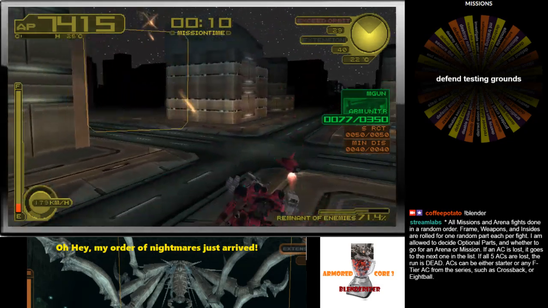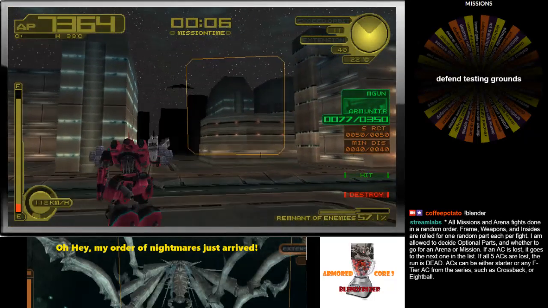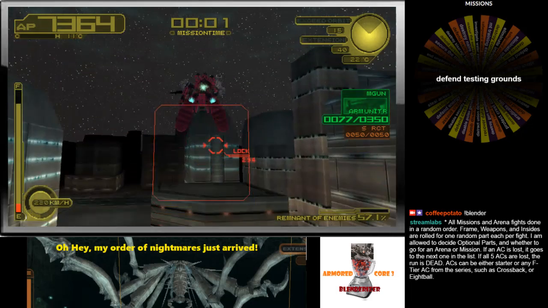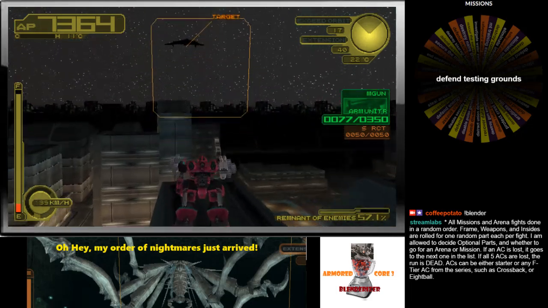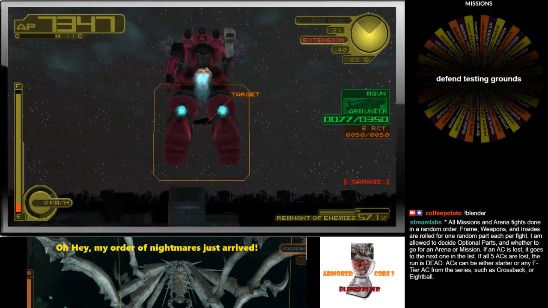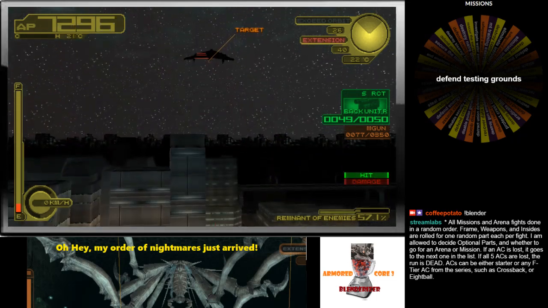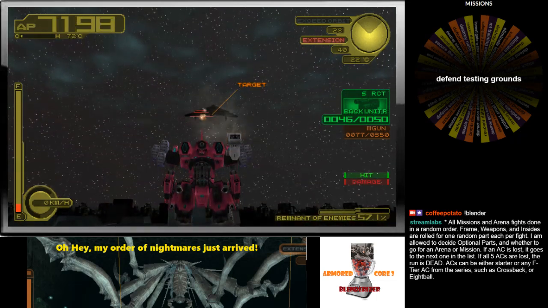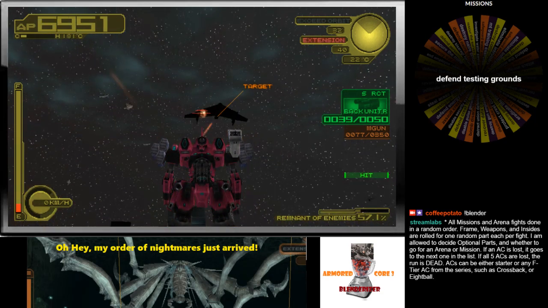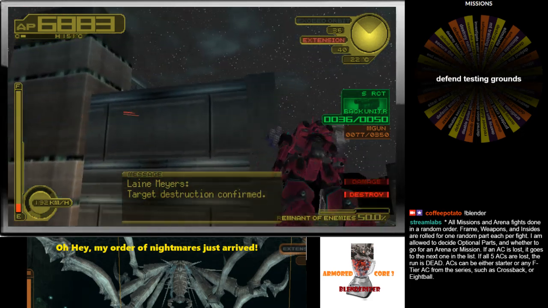Alright. Get rid of these mines. And here's how to do it. Just basically go up here, and just chuck a bunch of rockets at it. Blow its wing off, and then you're good to go. Done. Done and done.